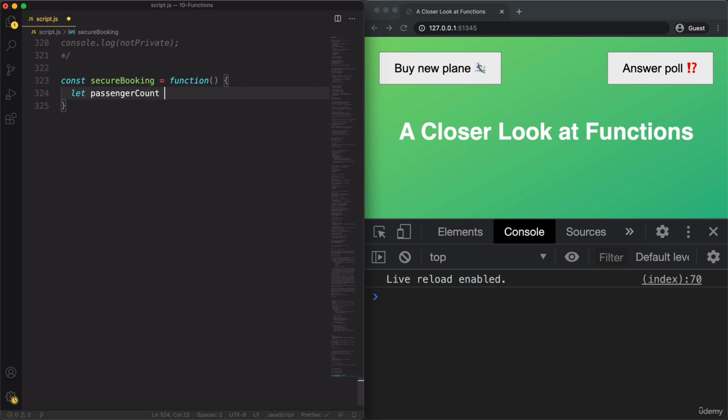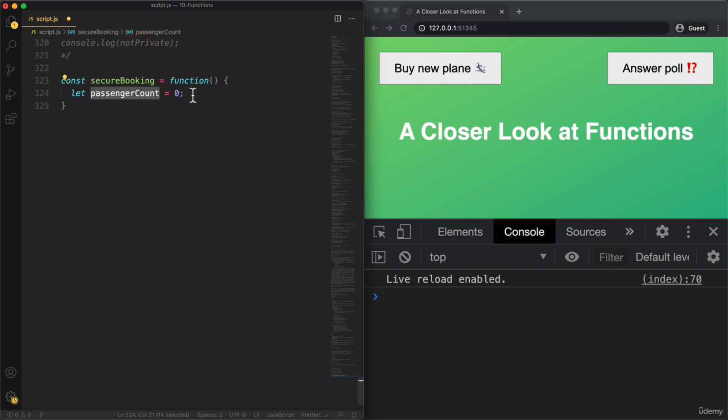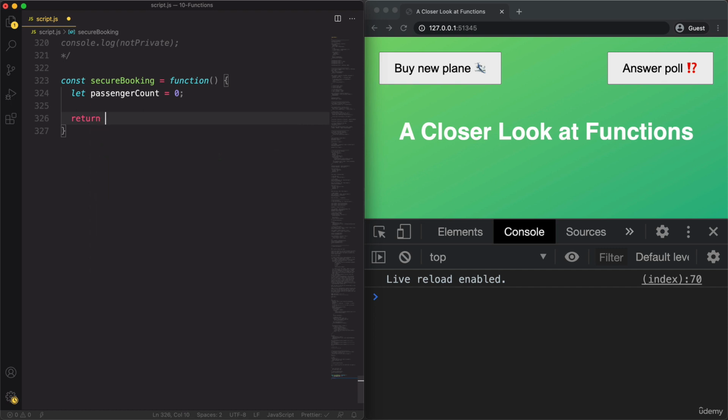And I'm calling this one passengerCount, and it will start at 0, but we will be able to manipulate it. And I'm calling this function here secureBooking because this passengerCount variable cannot be manipulated and accessed from the outside. And now what's special about this function is that it will return a new function.